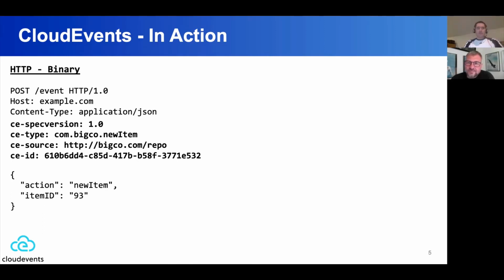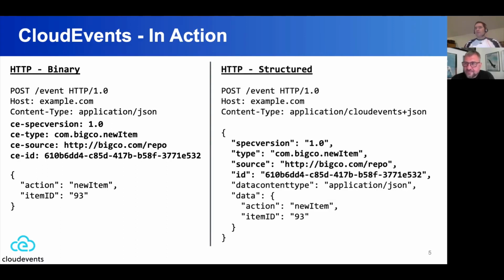Now, this example right here is what we call the binary format. It just adds a couple of HTTP headers, so your original message should remain basically unchanged. However, there are some people who wanted to have everything encapsulated inside the body. For those particular cases, we actually define some syntax, for example, here in this JSON version, where we put everything into the body itself. But you can see it's the exact same data, right? You've got the same 4 pieces of metadata, the content type, and the data attribute, which can hold the business logic, right? All the exact same information.